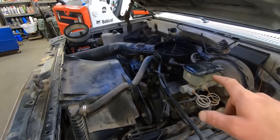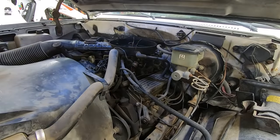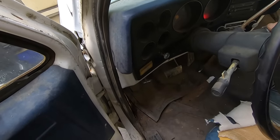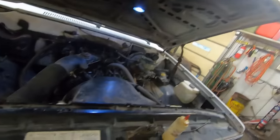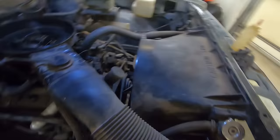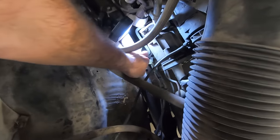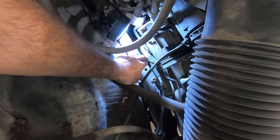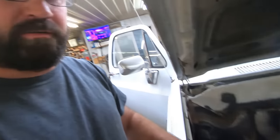I'm gonna go grab the hot sauce. We'll drizzle a little in there. Hot sauce away. So we're not getting fuel. We need to see if it's not coming up to the fuel pump. Looks like there's fuel there. He said something about air in the line or something. I don't know. The fuel gauge says it's empty.